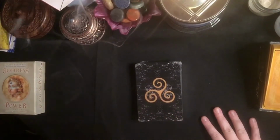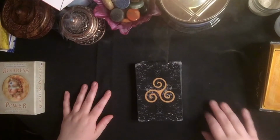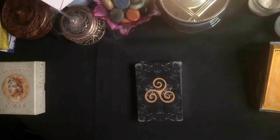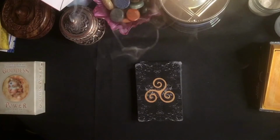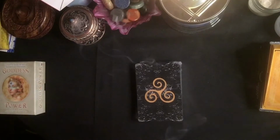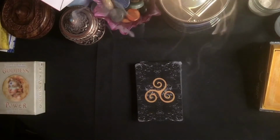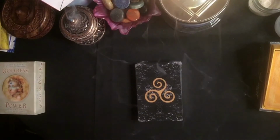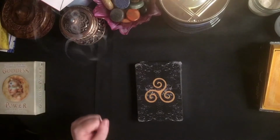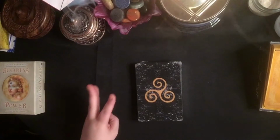So, for anyone who's new and may not have seen my other pick-a-cards, this one is going to be very different from what I usually do. Usually I start off with one, then I lead in with energy oracle cards to kind of get a feel of the reading, and pull on other oracle decks to try to get a well-rounded message. This time I am exclusively using these 3 goddess decks.